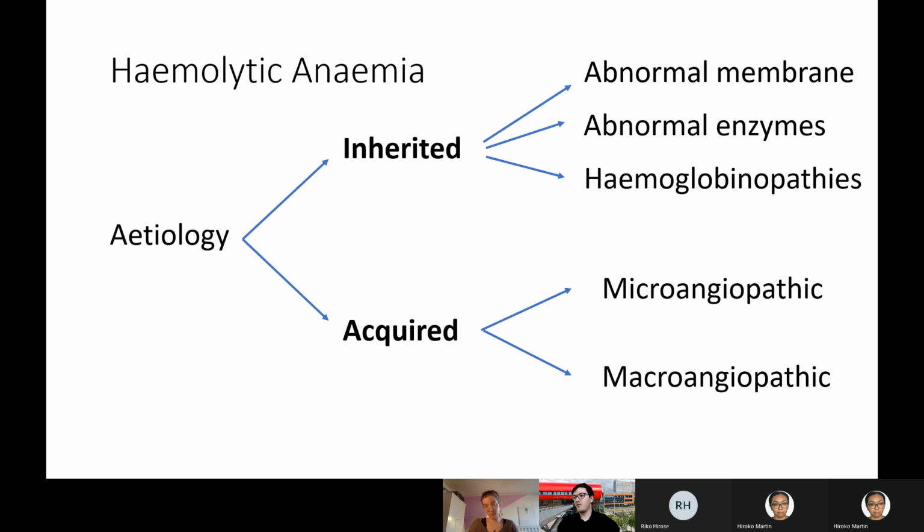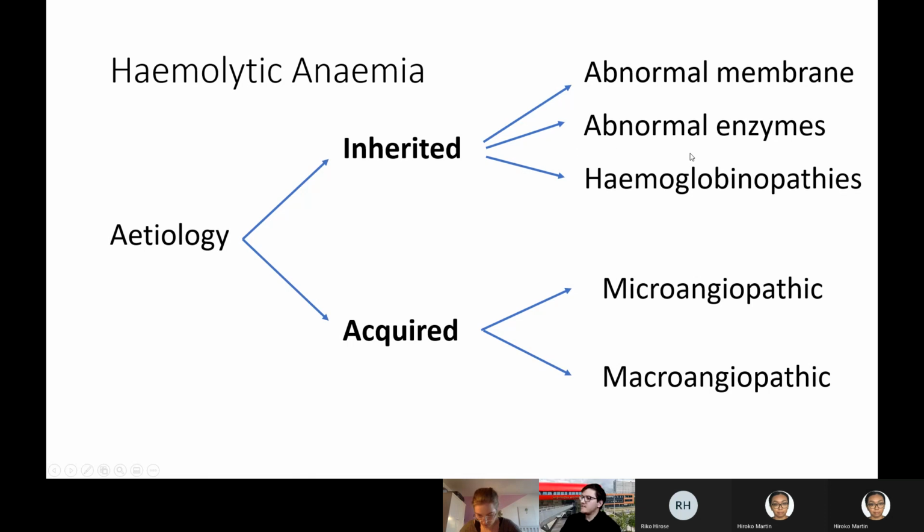Remember at the beginning we talked about flexibility? Well, in case you have an inherited condition, such as sickle cell anemia, this will go under hemoglobinopathies, as in, there's a problem with our hemoglobin molecule, and it will make the cell less flexible. Therefore, we're more likely to get hemolysis.